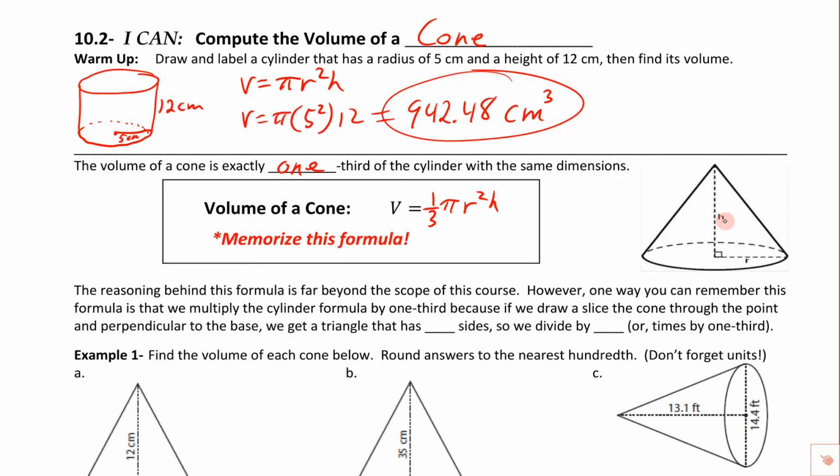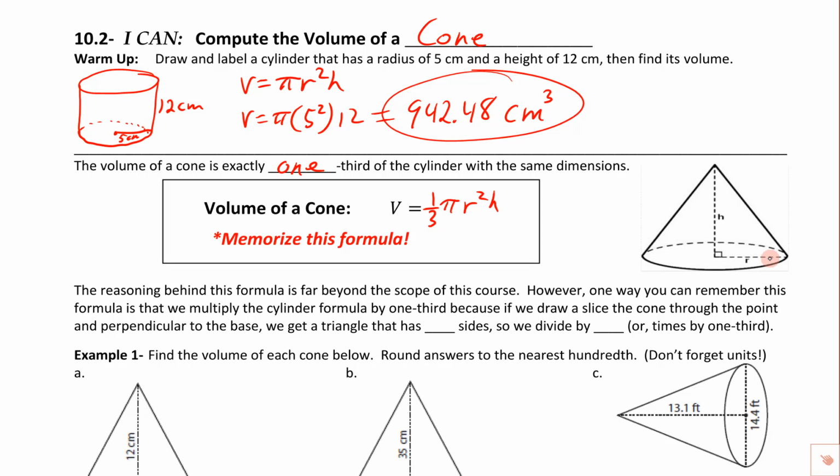So I've got a little picture of a cone right here. Now they're typically set like this. So we've got the point, the tip, the vertex up here, and then we've got this circular base here. So notice that this height rises straight out of the base, and then we've got the radius indicated here. Again, some of the diagrams and problems that you'll deal with today will give you a diameter. So you need to make sure that if they give you a diameter that you cut that in half so you have the radius. Now the reasoning for this formula turning out the way it does is way beyond the scope of this particular course.